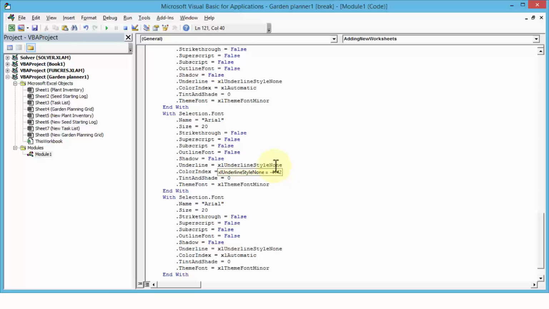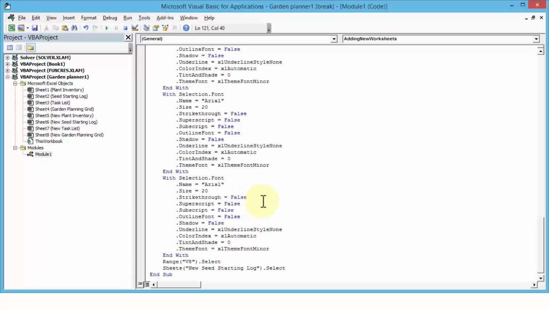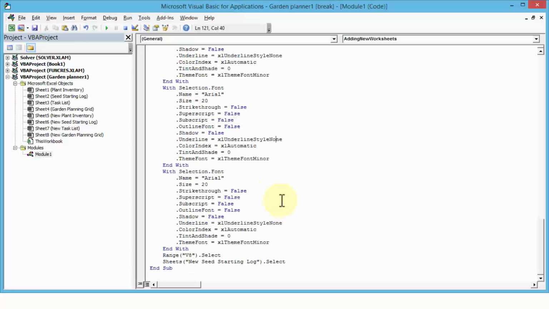Okay, and I can save it, of course, when I'm done, and Excel will save the macro. So this is a good way to edit your macros. If you need to change something, just open up the Microsoft Visual Basic for Applications and make some changes. In my left navigation pane, you can see that it shows the Microsoft Excel objects, and then the module, which is module 1, is part of my macro.